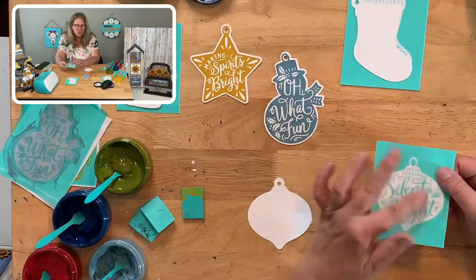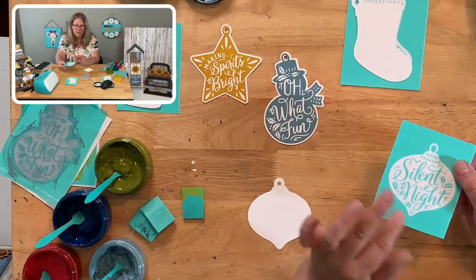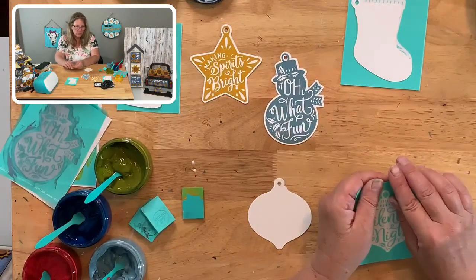Okay, let's do this one. We were going to do this one green. Let's do this one dark blue. Okay, so let's do this one dark blue.